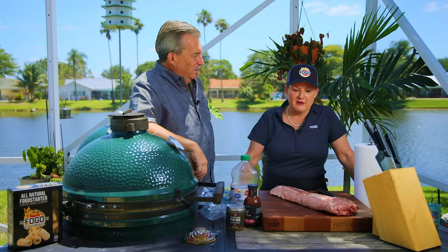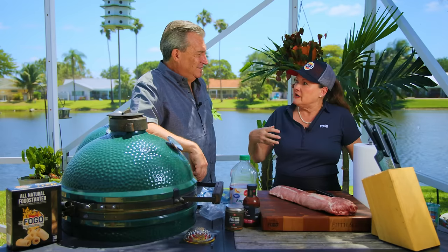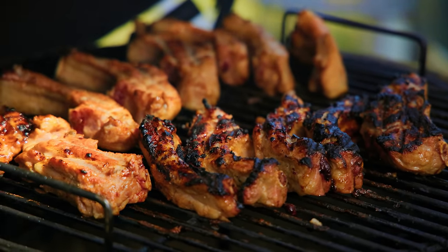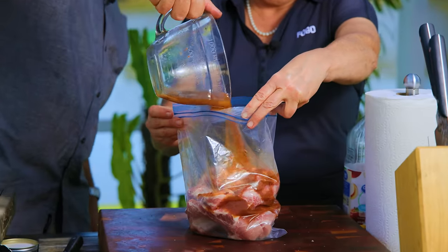It's her favorite way. If she knows I'm making this, she shows up. They're very different because they're a lot less time, which is great for when she drops by. The method is direct heat on the grill. But the key is to marinate them for a few hours if you have time, or overnight. A lot of times before work, you marinate them, come back, and they're ready to hit the grill.